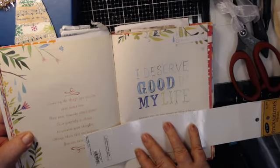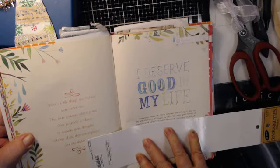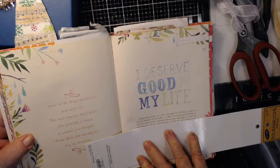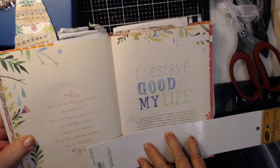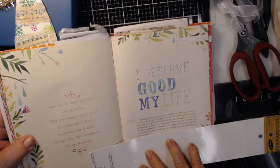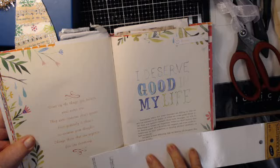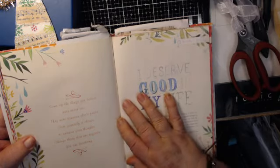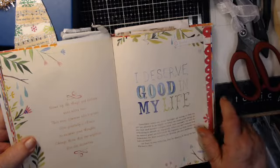Sometimes when our inner messages are telling us that we are not allowed to be happy, or when we create good things in our lives and haven't changed those early messages, we will do something to thwart our happiness. When we don't believe that we deserve good, we will knock the supports out from under us. Sometimes we hurt ourselves or develop physical problems or have accidents. We have to start believing that we deserve all the good that life has to offer. That is perfect right there. That was good that I read this today. I needed this today. This is perfect.